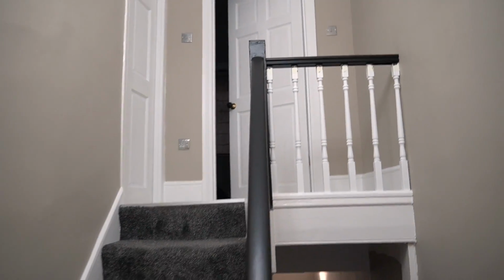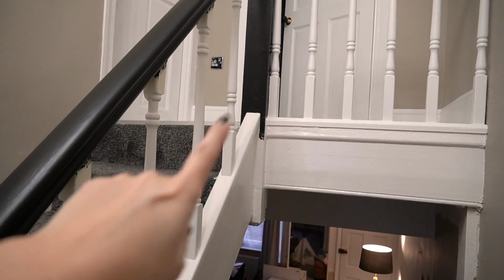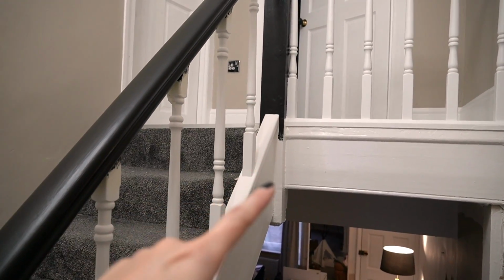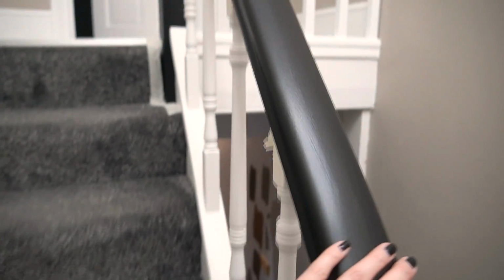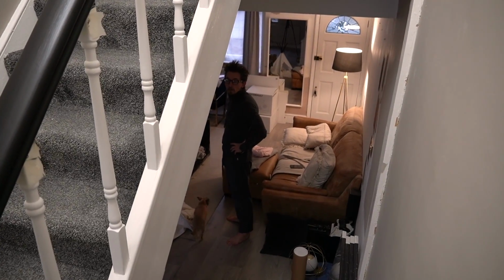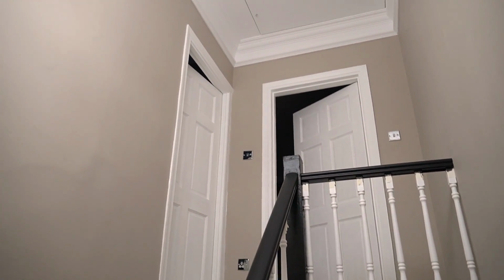But yes, that is almost finished bar this section here, because I made an error and I painted some of this area with that horrible paint that I was just talking about. So now I can't do the black, and I did the same down here. So we're having to wait until tomorrow when I can finish this off. But all of this has had 2 coats and a dark undercoat, and it is looking beautiful. What do you think? It looks good. Yeah, I agree. I really like that Little Green paint. Yeah, I love the Little Green paint.